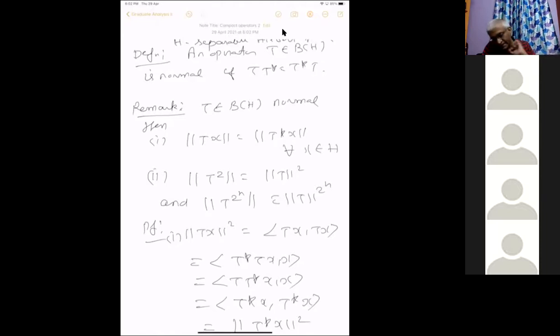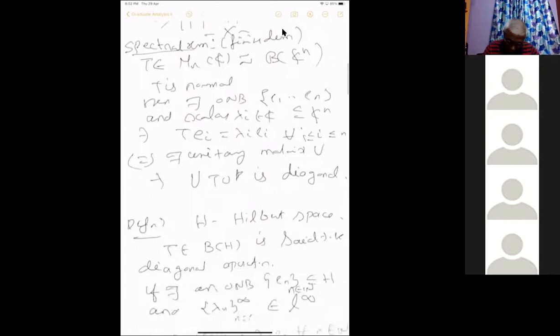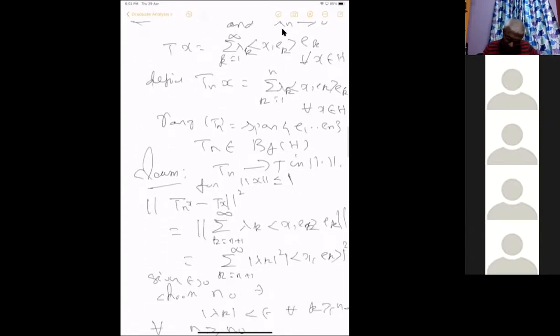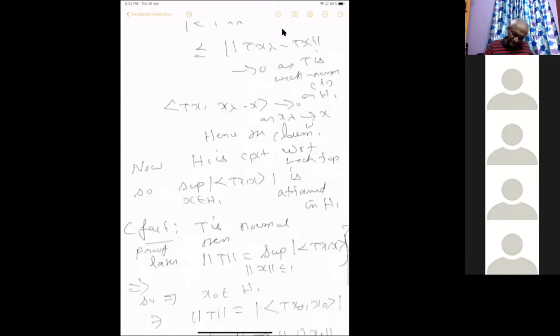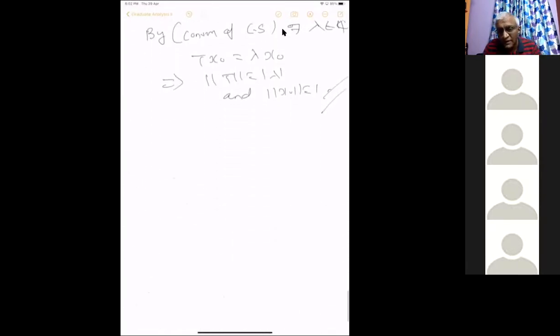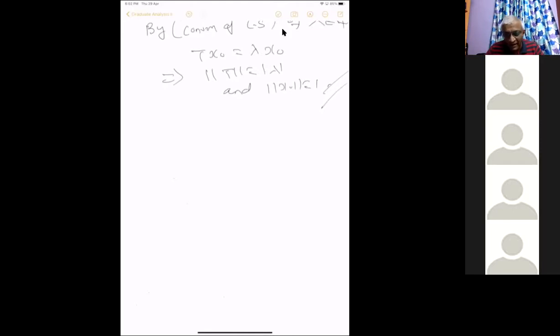I don't immediately see that, so I will come to that later. All the other things are trivial. So now we are almost done. We have one eigenvalue. Now using Zorn's lemma, we will prove that there exist all the others. So let me state the theorem. This is the spectral theorem for compact normal operators.